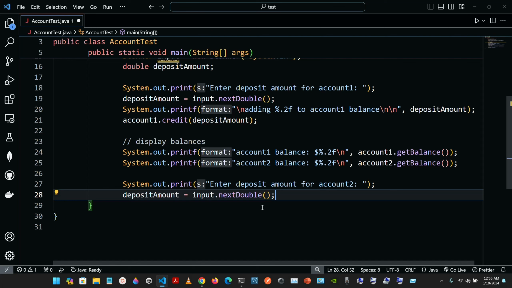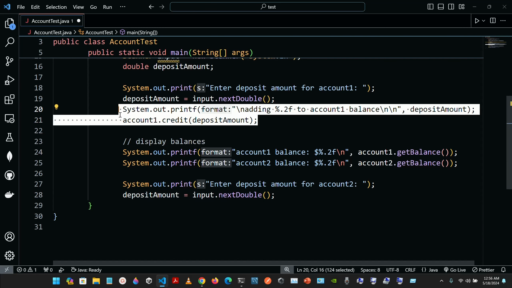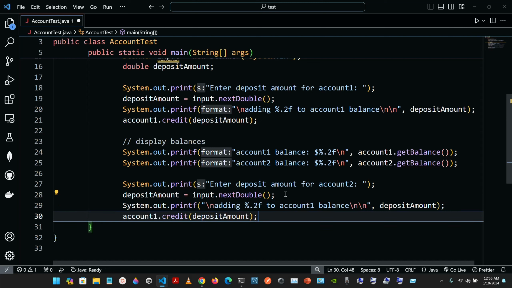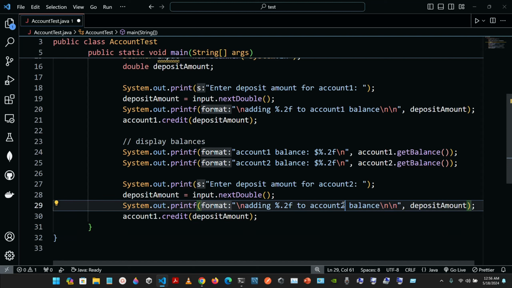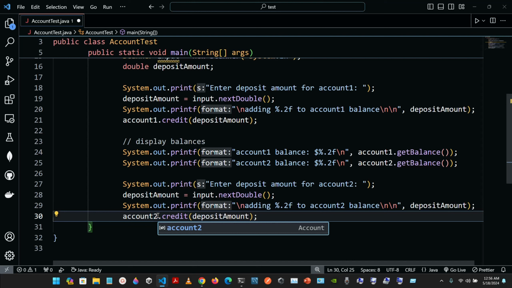Then we can copy this one as well, and we're going to have a printf, adding to account 1, changed to account 2. That's the only difference. And this one as well, we need to change from account 1 to account 2.